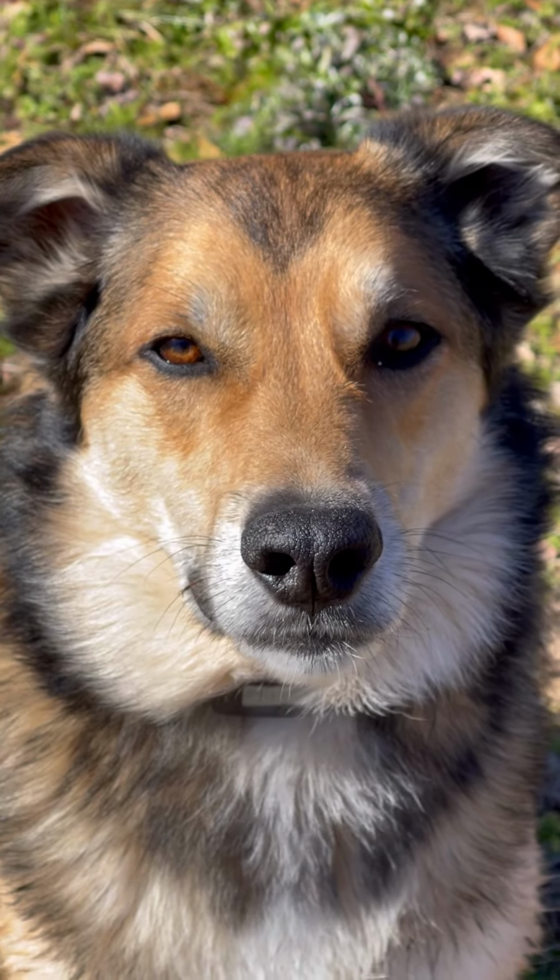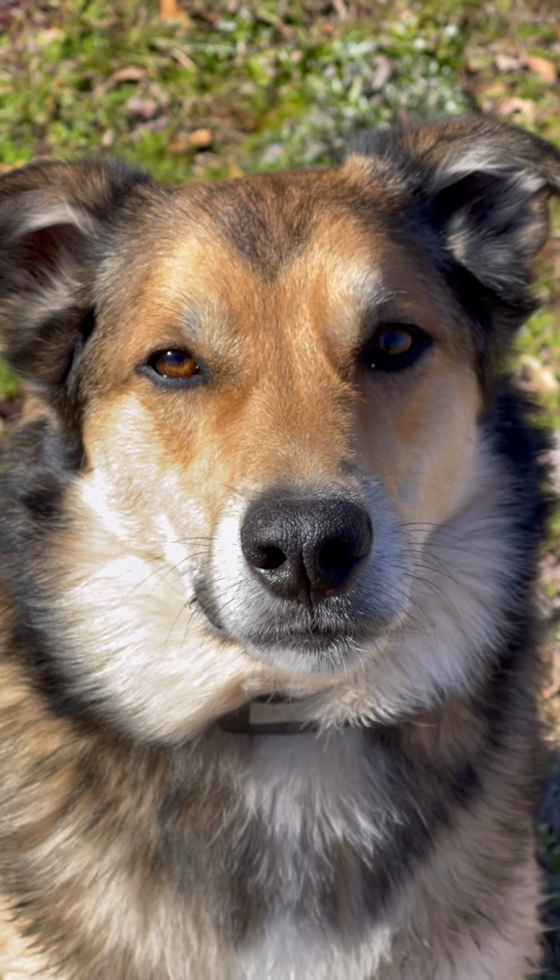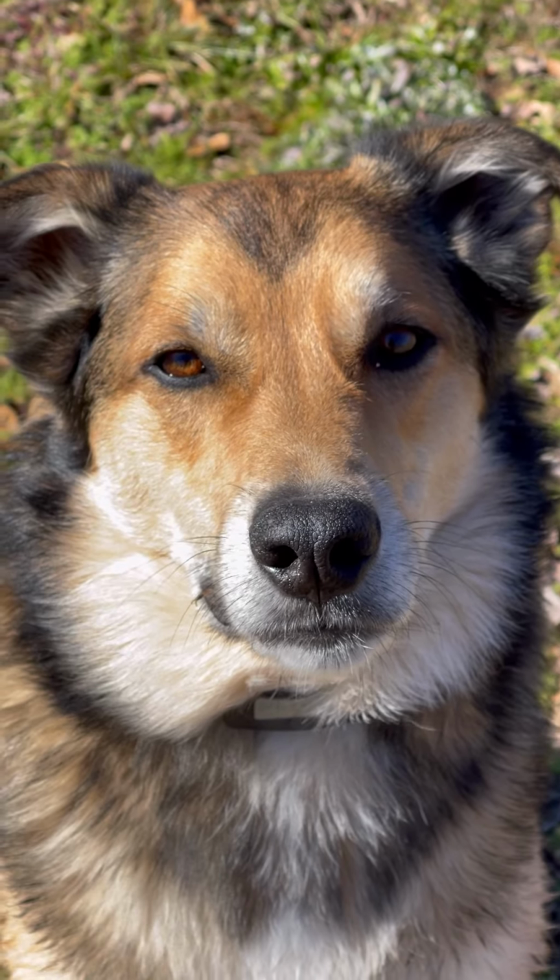Negotiations. Look at this. Who wants me to throw the ball? Look at this face. It's not messing around. Do you love mommy? Yeah, you do. Ready? Let's go this way.